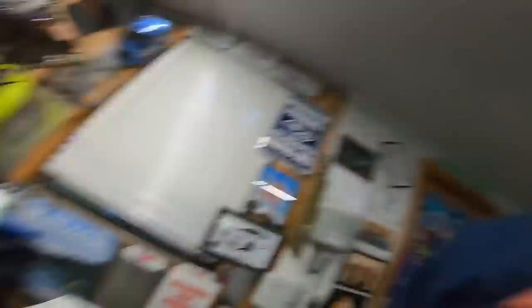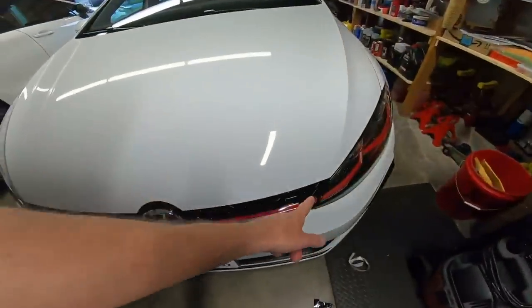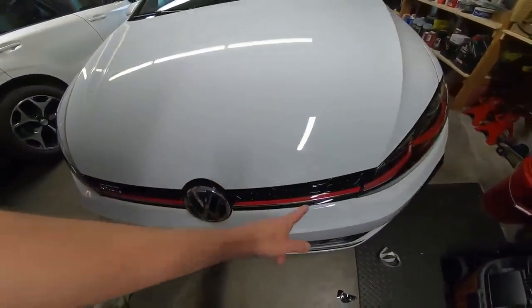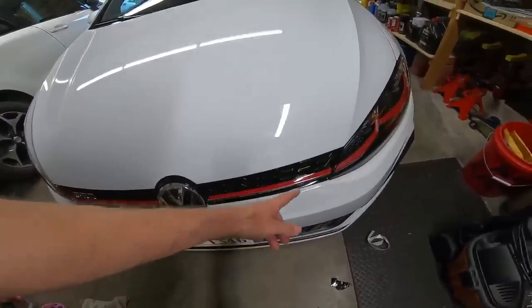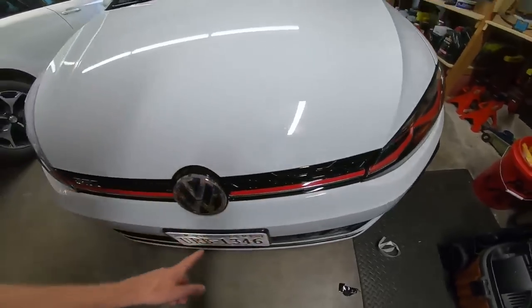Here's another way to think about doing this: when I lay the vinyl, I could lay the top perfectly so it does not need a cut and then it'd be perfect. The bottom is easy to cut, so I would not put extra above the top — I would very carefully place it right on the line for a perfect cover, then do the two sides and the bottom trim later. That's what I'll try next. Worth a shot.